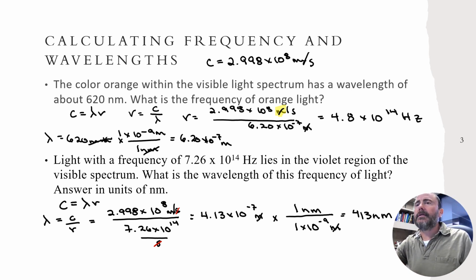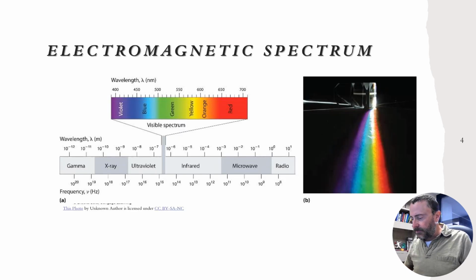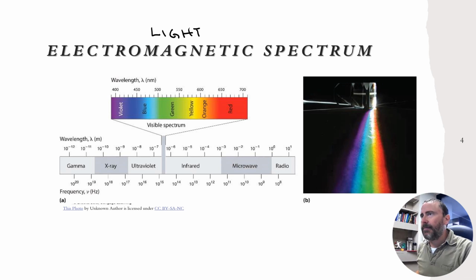All right, now when we look at this, we can look at what we call the electromagnetic spectrum. And here's showing the electromagnetic spectrum. There'll probably be some questions that have to deal with this. Again, I would have this on hand where it's really easy to navigate through. But notice that when we talk about the electromagnetic spectrum, sometimes we just use this as a generic term for light, as all of these things. But we usually think about light being the visible light spectrum that we can see. If we look at the visible light spectrum, it is a very small area on this overall spectrum. There are also things like gamma rays and X-rays and radio waves and stuff like that.